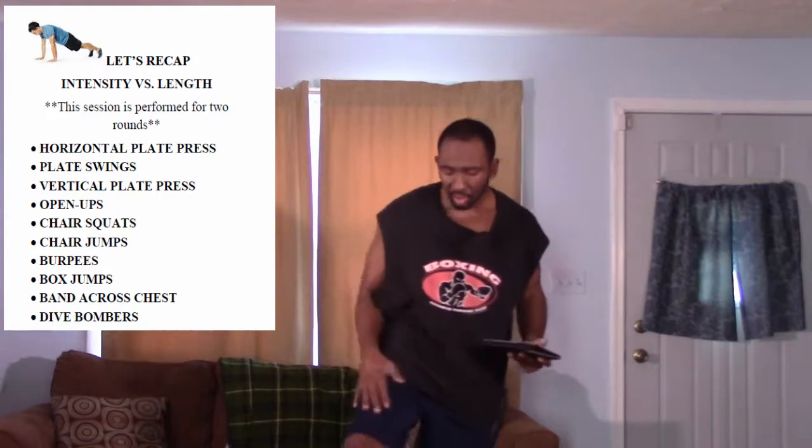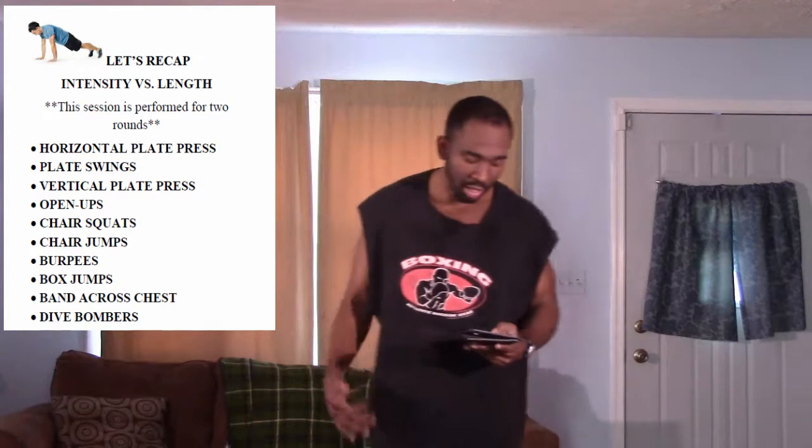Another great exercise for your quads, for your hips. It's going to tax your cardiovascular system. You're going to be dripping like me, dripping in sweat in no time. All right, burning a lot of calories.